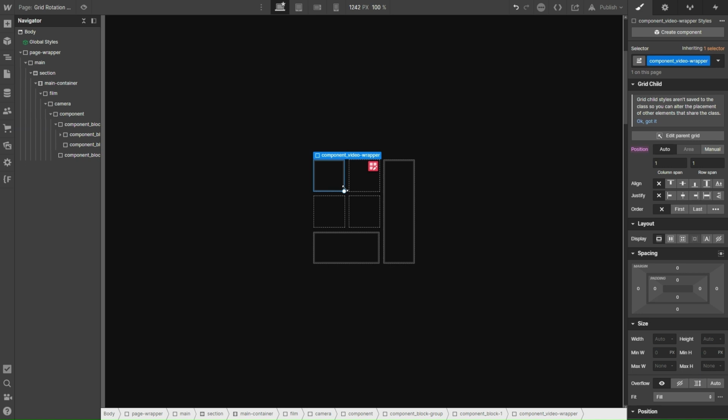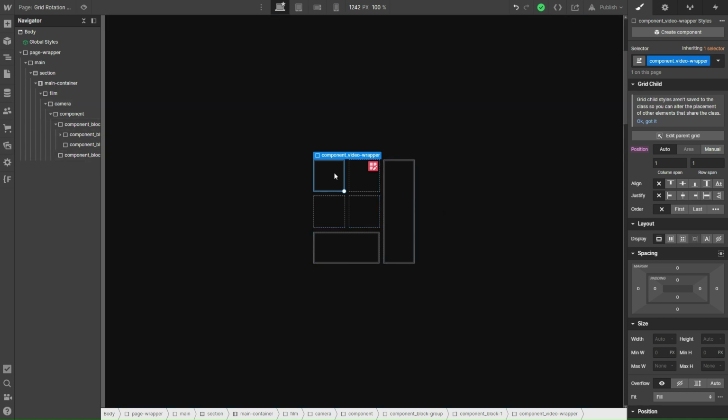Now we said that the main concept here is that the background videos that we are going to add will be bigger than the corresponding parent, and we will see later why. And we also want these background videos to be centered inside their corresponding parent.